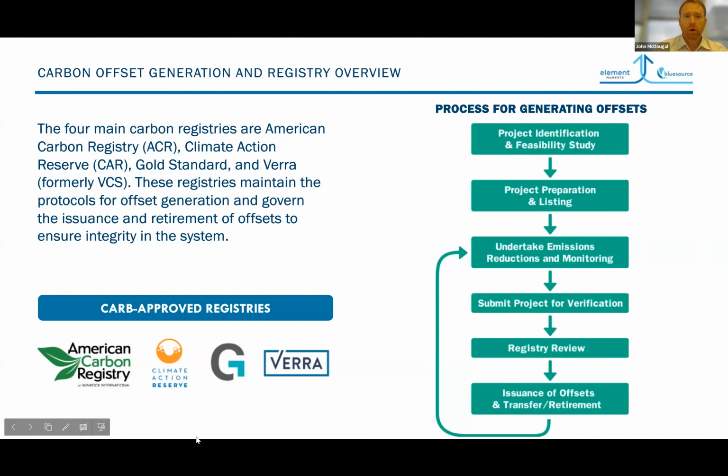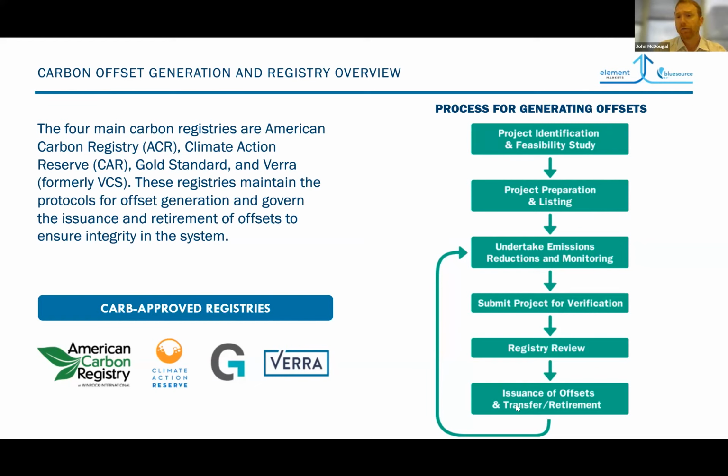So here is just going over a very general, high-level flow diagram of an offset development process off to the right. Off to the left is listing some primary carbon offset registries. I've listed the 4 primaries that exist today that have been doing or registering offsets for many years. Those 4 are American Carbon Registry, Climate Action Reserve, Gold Standard, and Verra. The American Carbon Registry, Climate Action Reserve, and Verra are CARB-approved registries, and they do provide the resources to ARB to generate California compliance offsets. But they also have the voluntary offset protocols and the credits that are registered in those programs.